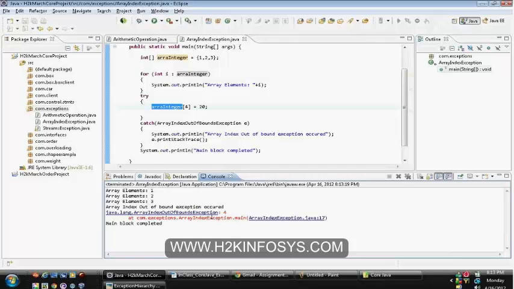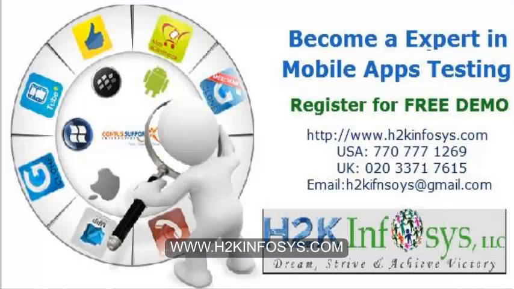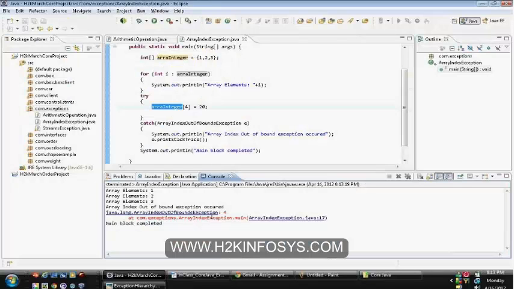So currently we are following the nested try catch approach. You can see that within one try block, you are writing one more try block, and you are associating the catch block. Each and every try block has to be followed by a catch block. If you don't specify it, the compiler is going to give an error for you.